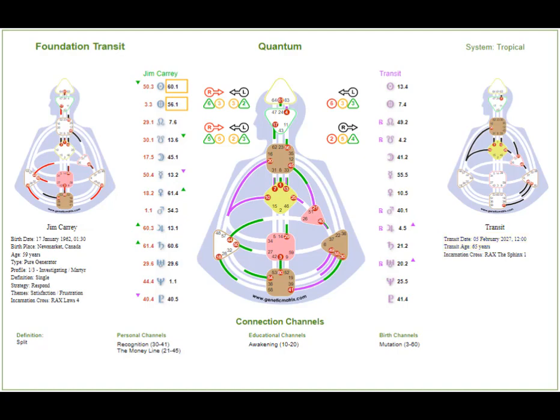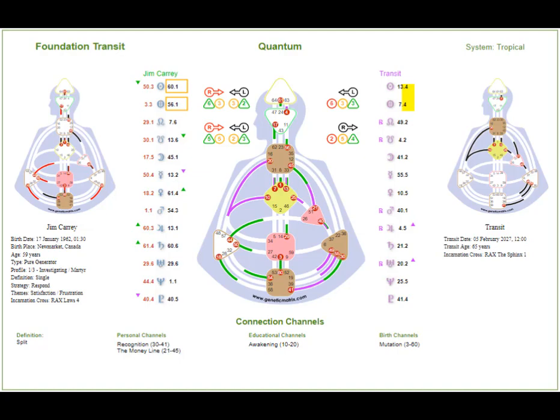Now, in terms of the basics of what to look for if you're looking for a quick flash of what's going on in this transit chart, I always like to look at the lines of the Sun and Earth on the transit, because this is giving you the quality of the day. Remember, the Sun and the Earth is 70% of the impact of the transit, so it's something that is certainly always going to be felt if that is something that is operating in definition for that person.